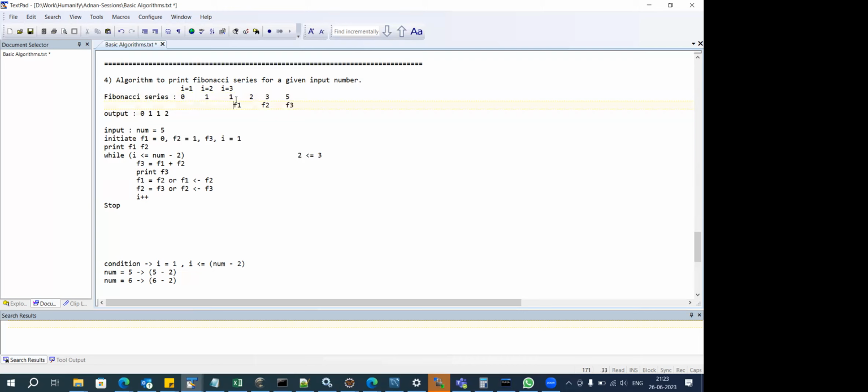So whatever was in F2, 1, I've put that in F1. We'll shift this number 1 and put it in F1. This 2 value, the F3 value, we'll put in F2. That's it. Just assume F3 is not there. When we come back to the next iteration, at that time we'll add. Now we are just moving the pointers. So this 1 will become F1, this 2 will be put in F2.